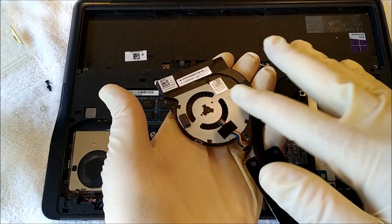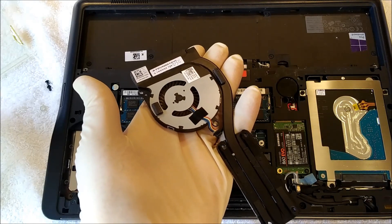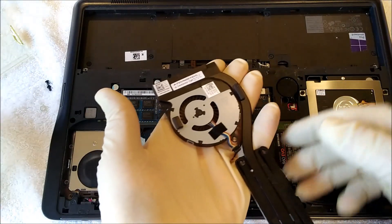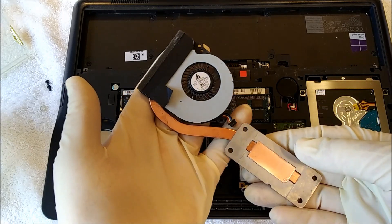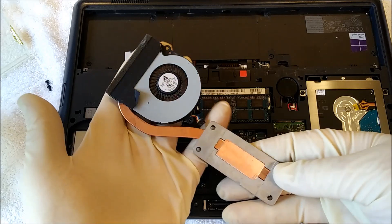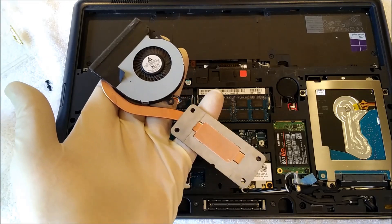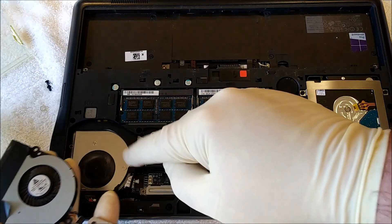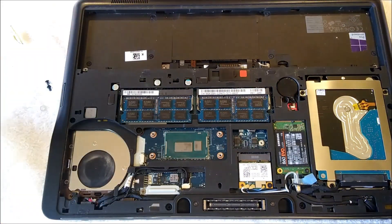I thought, just to play it safe, I'll just buy a new cooling fan. But all of the new cooling fans listed as new are straight from China — you can pretty much bet they're not actually new and have been pulled out of recycled laptops. So we're going to run it like it is and not worry about it unless it gives us a problem, because there's really nothing else reasonable to do. If I got a hold of Dell directly, my guess is it would cost more than the laptop. So I'm just going to blow it out and apply new thermal paste.